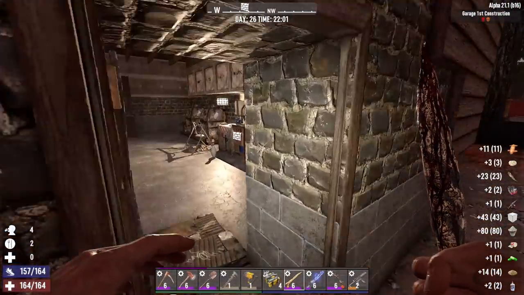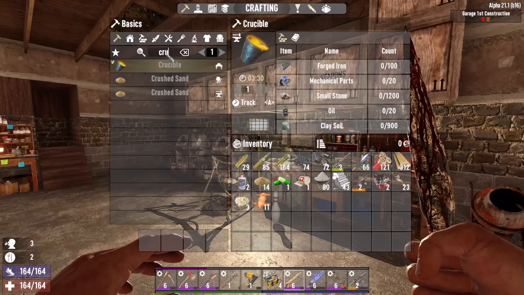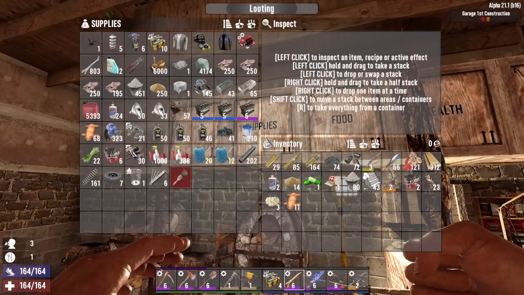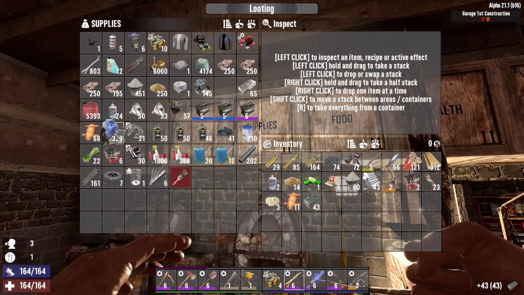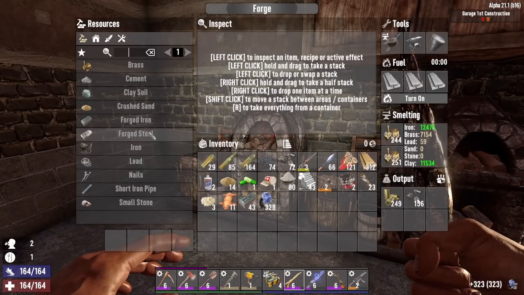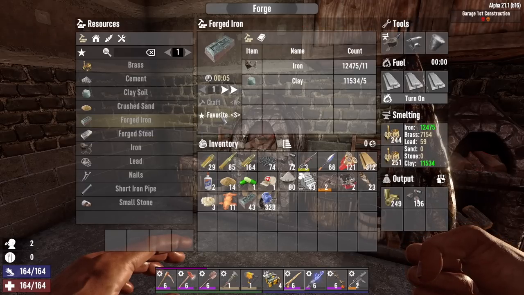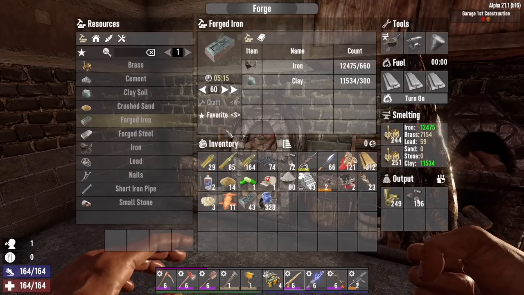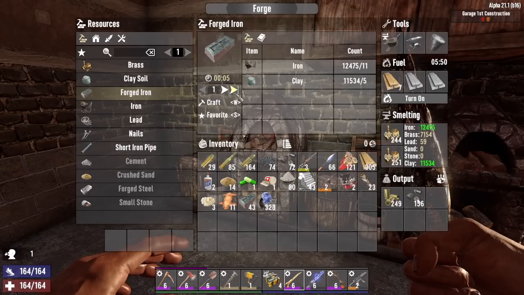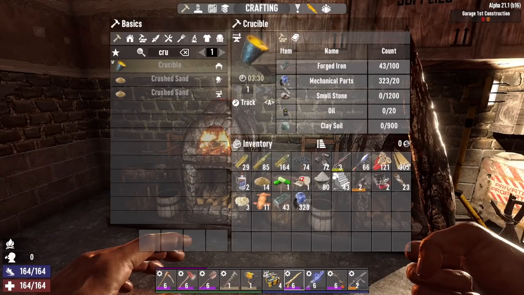All right, let's see what we're looking at here. Crucible. 100 forged iron, 20 mechanical parts. We need more forged iron, plenty of mechanical parts. I've been saving all the iron to craft steel. Look at all this steel we can craft. But we need a little more forged iron. Let's just do 60 pieces. There we go.